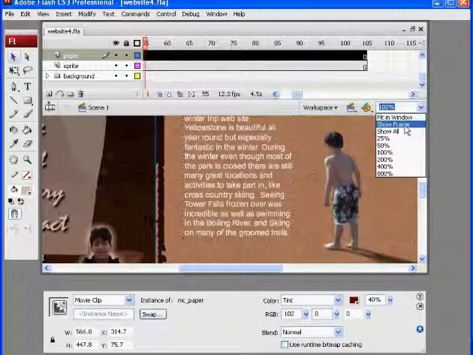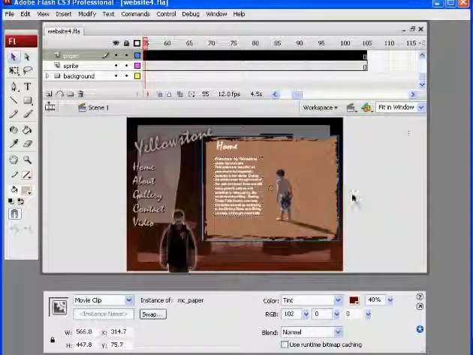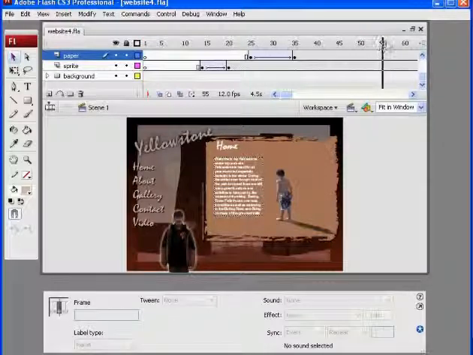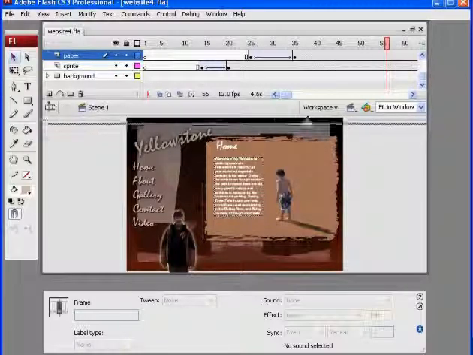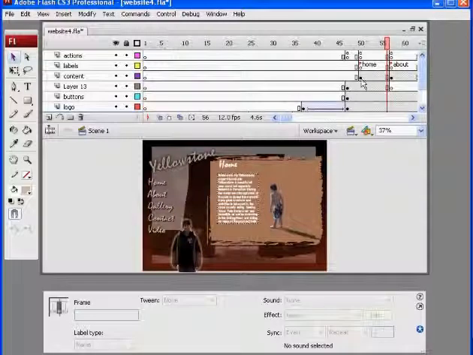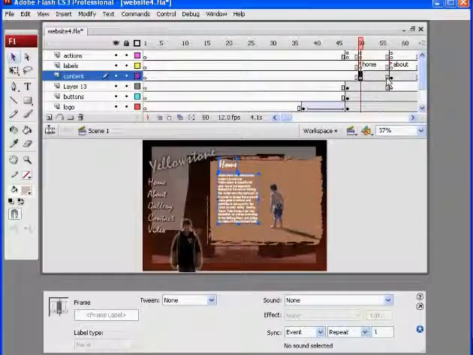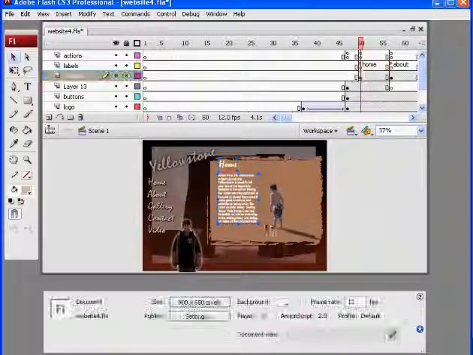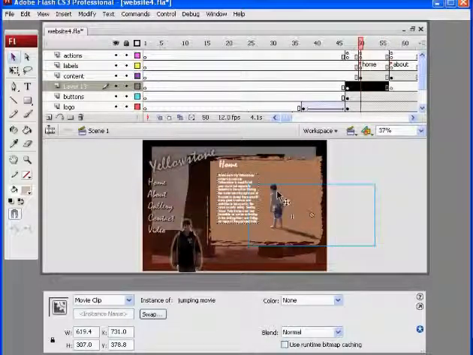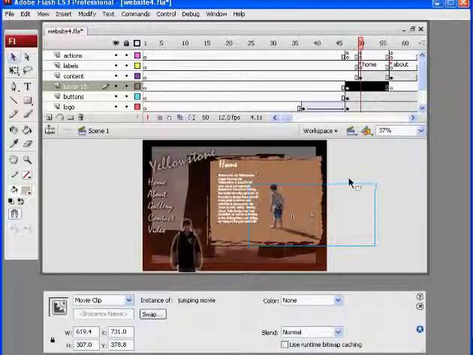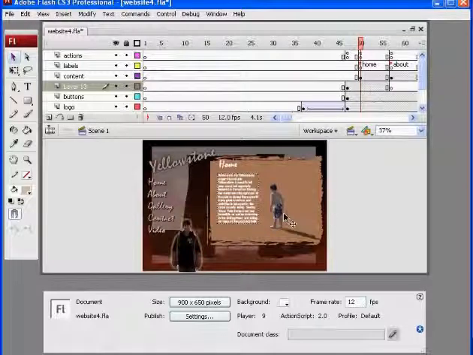So here's my website, and I'll show you what I got so far. I've got this home page here. Let me pull this down slightly so you can see some of the layers. And you'll see here that I've got content, right? That's the home page. And on the home page, I added my little jumping animation that we did in an earlier assignment. And it looks really nice.